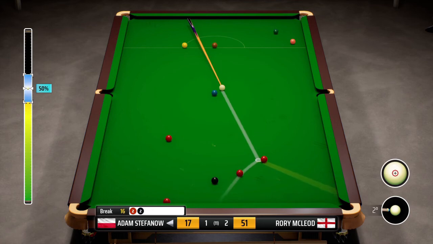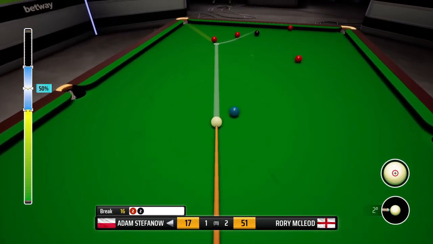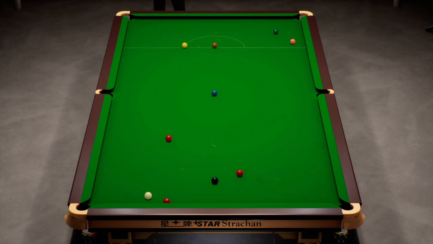Let's see. Let's not lose the white. So, this pot into the right corner. Yep. We didn't lose the white, but we lost position on the black. 17. This is five.